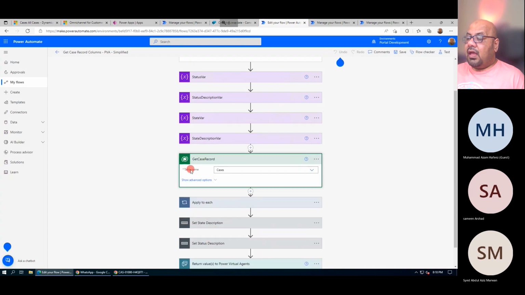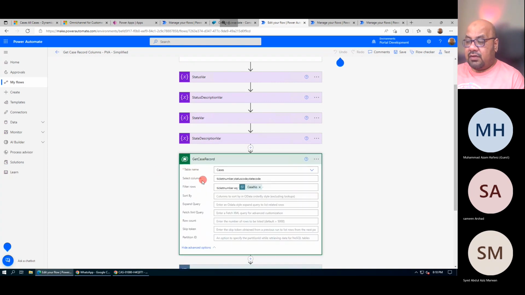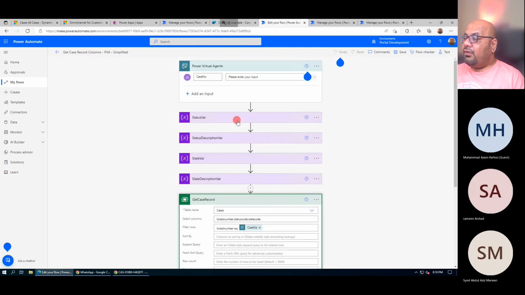Now, what I have done here, I have extracted the information from Dataverse. So here is the action I used, because I know I wanted to extract the information from case. I'm just simplifying the query, where I'm putting the case number and the details I needed to see, or you can say use in my process. So there is a ticket number, there is a status code and state code. And I'm defining a filter row condition, it's just like normal FetchXML. I'm just going to use it here, where I'm going to pass on the case number. So this is the variable that I am using, which came from this particular area.